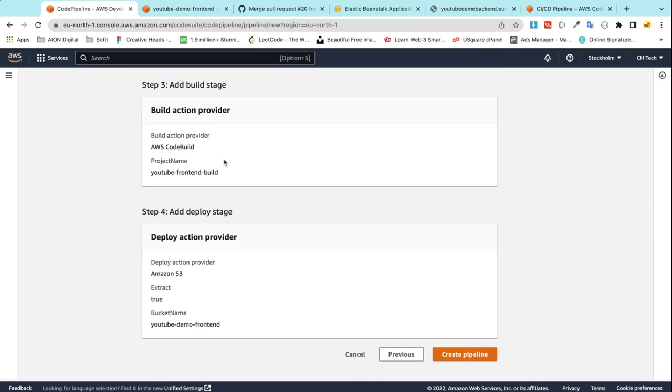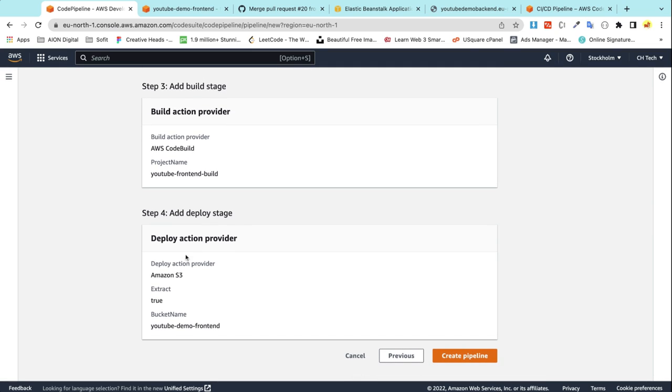We can also select Linux, it doesn't matter. And in the last step I have selected Amazon S3. When the whole code is built, all the build files will be pushed into S3, and we need to extract the files in S3. By default, they are in zip. I will click on create pipeline, and it will take a few seconds to create the pipeline.